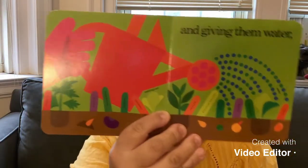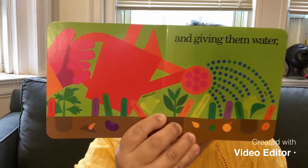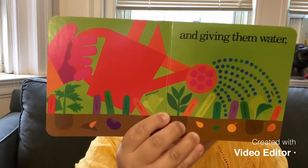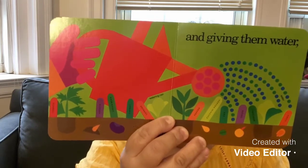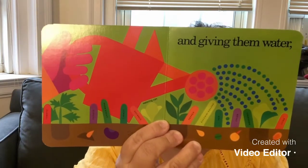And then the next — do you know what you need in order for them to grow? What do we need? Yeah, water, right? Yes. And giving them water. In order to water them, you need a watering can. Look at the picture — the person is gardening by pouring the water from the watering can. It kind of looks like a sprinkling shower, right? They need enough water for them to grow.